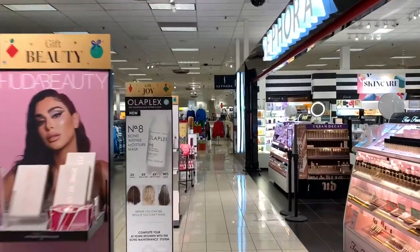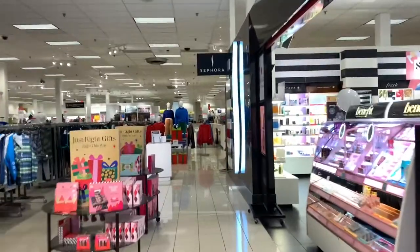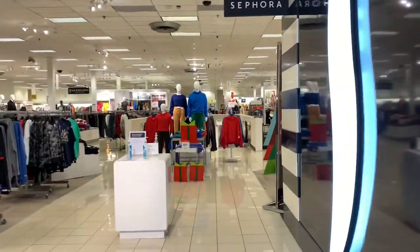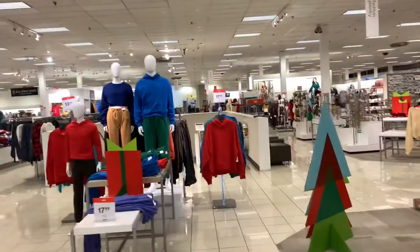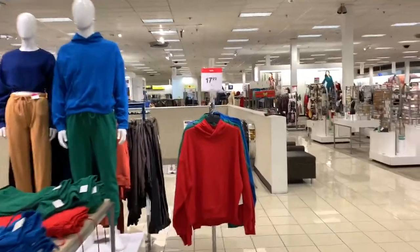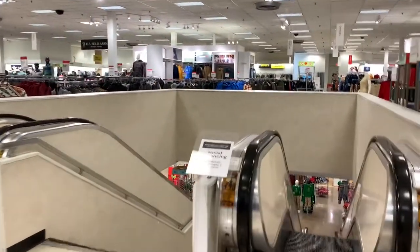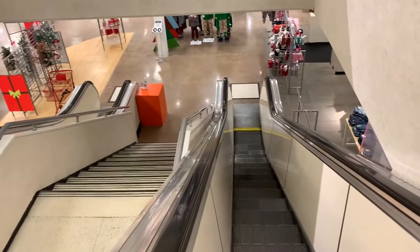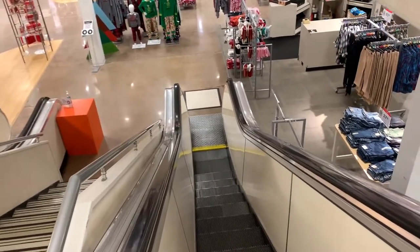And I remember coming in here and you used to go down the escalator over here. And when you go down the escalator, there was the extent of the toy department. Okay, now there's stairs between the escalator, so you can take the stairs or you can just get on the escalator and ride down. So we got a classic two-story department store here, which I love. It's kind of like how Sears was.